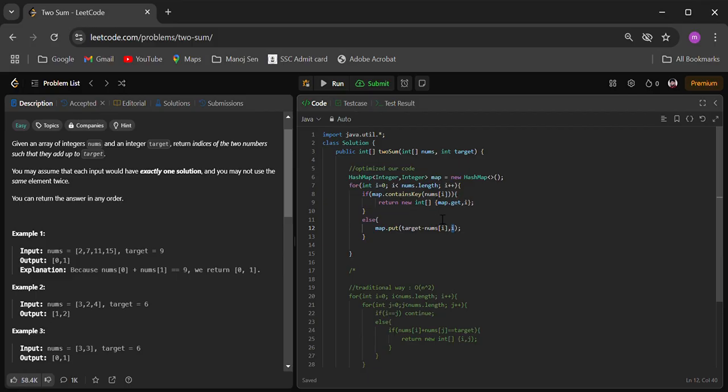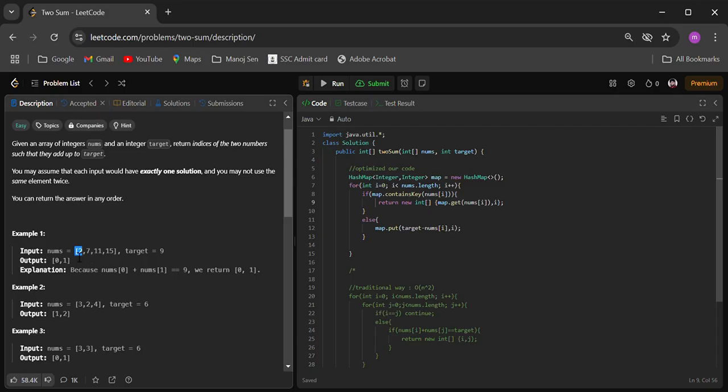If contains key 7 is found, then it will get it. So here it will get nums[i]. That's it. Let me try running for these two and it will be found out.